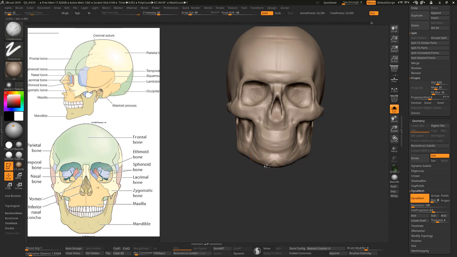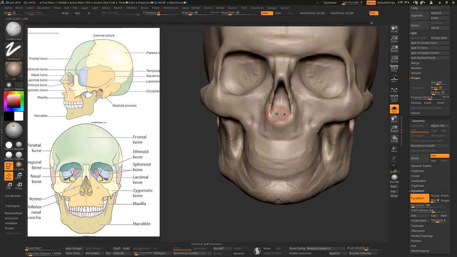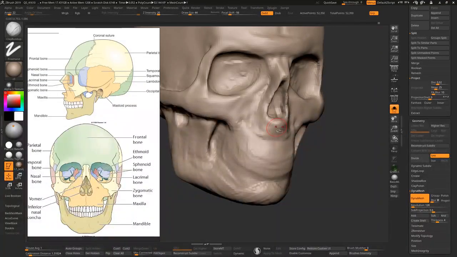Here you can add some volume, like in this diagonal shape, like this, and this will be the middle of the teeth. Let's carve a little bit more this hole for the nose bone.